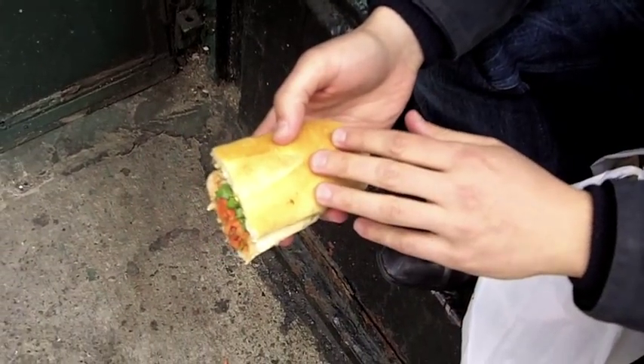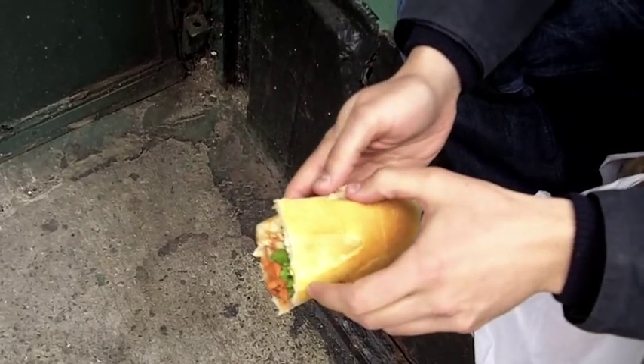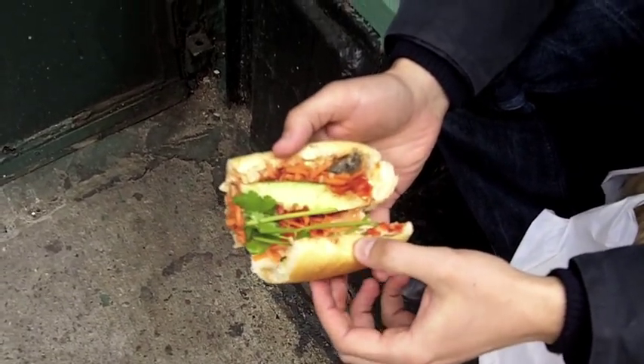Let's talk about the banh mi. The craze started — I first heard about a banh mi about a year ago, then they seem to be everywhere all at once. There are a couple of key things we're looking for with the banh mi, which is the Vietnamese response to the hoagie or the subway sandwich. You want a nice crusty baguette or good bread of some sort. I love Sao Voi's bread — that's probably the top number one thing right off the bat.